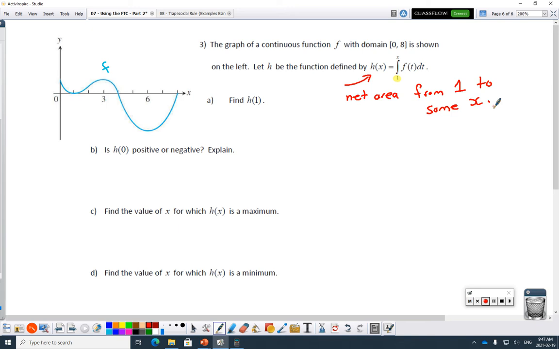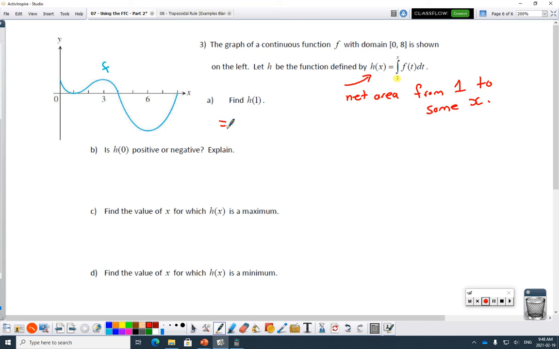Before I do h at 1, which actually is a very easy question if I've explained that right, let's just talk in general terms. If I did h at 4, would I get a positive area or a negative area? What kind of net area would I get if I went from 1 up to 4? Positive. I hope I phrased that question well enough that you're like, oh, this isn't so hard. Why is he acting like this is going to be such a big deal? Oh, it heats up as we go along.